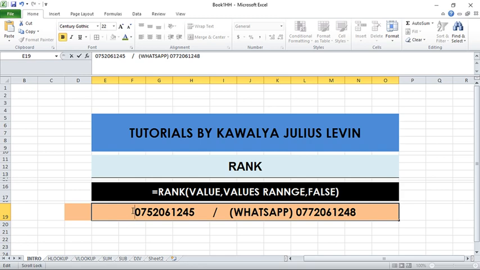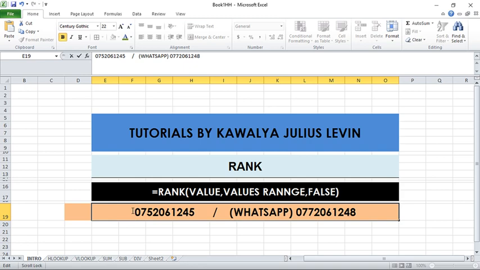Rank is basically used by schools or most institutions to find positions of, for example, students in a class. Example, you have 10 students, you want to know who is the first one, second one, third, like that. So the basic formula to use in Excel is called rank. So sit carefully, learn carefully, and don't forget this formula, because it is a very common formula that is usually brought in books, papers, and elsewhere, and you can even use it for your free time.